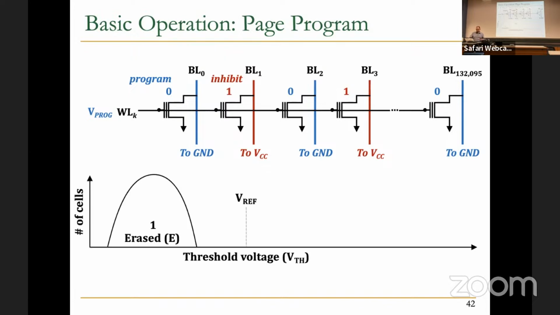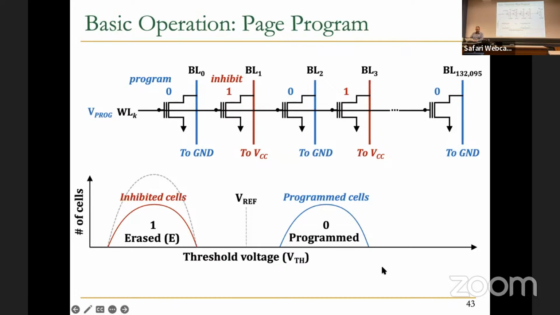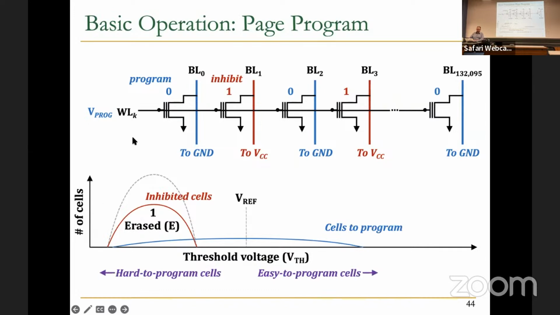Okay? So this is the distribution of your threshold voltage before programming. And once you program, you hopefully get to this distribution, where some of the cells are programmed and the other cells are not programmed, depending on your data pattern. But unfortunately, if you apply the program voltage at once, like that 20 volt, you will get this kind of distribution. For the cells that you want to program, the distribution is just scattered through the whole window, which shows that your program is not successful here.